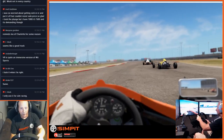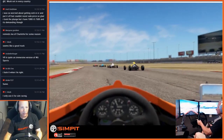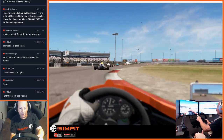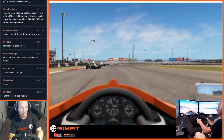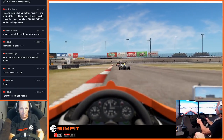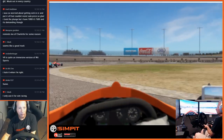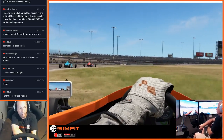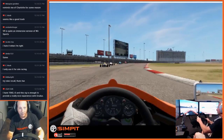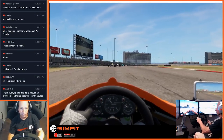Driving it a little more like an arcade racer now, to be honest with you. Really oversliding it, just hanging on. Outside curving really messed with me there. He hopped up in the air when we hit, that was cool.